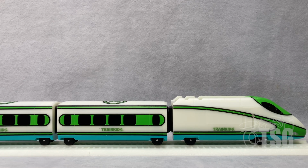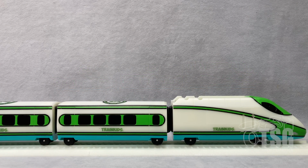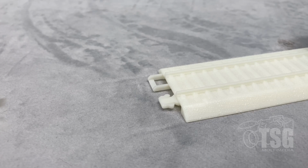Something else I should mention is that the cars are numbered on the top. The battery car carries the number 1, and then the 2 unpowered cars carry the numbers 2 and 3, respectively. So what we really need to do is install the batteries and then set up the track and then show you what it looks like, because that's the fun part. While we're at it, I'm going to show you how easy it is to put the snap track together.